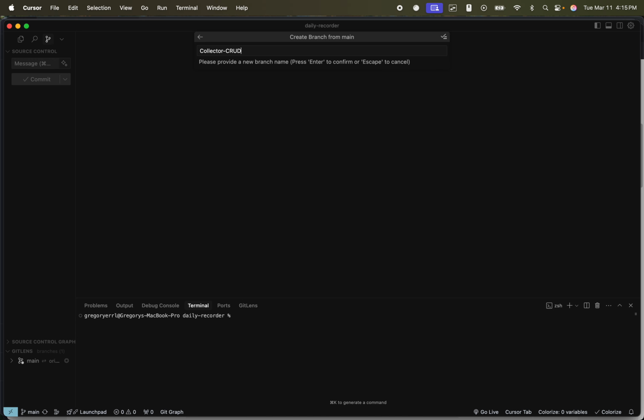Why collector CRUD? It will be a branch for all the features about collector. CRUD means create, read, update, and delete. So yeah, create, read, update, and delete. That's what CRUD means.